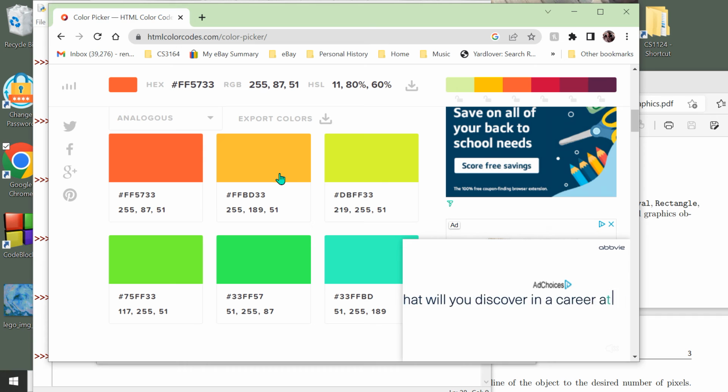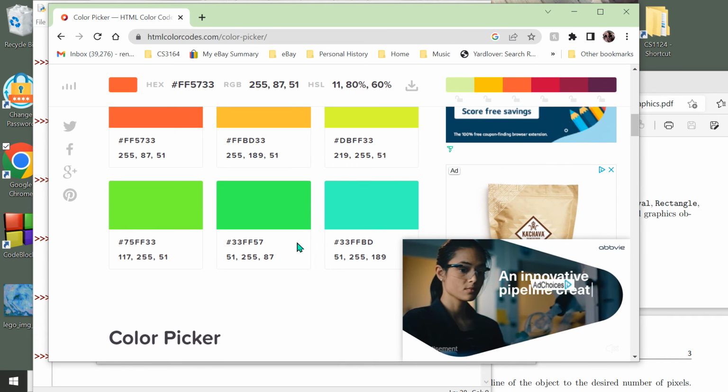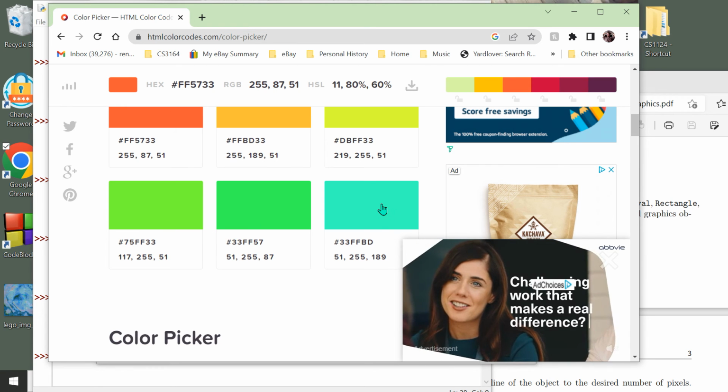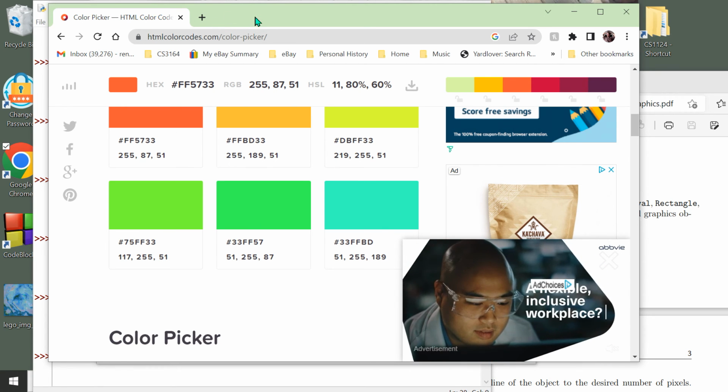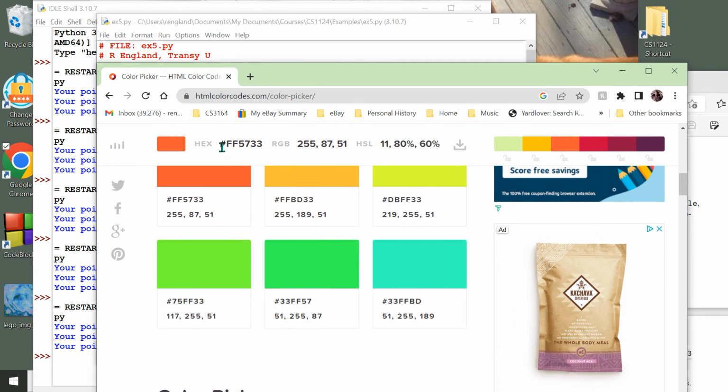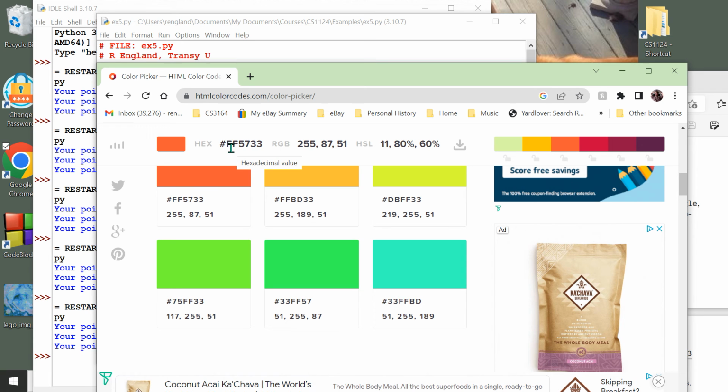Oh my goodness, there are all these colors. I'm going to get ballpark ideas and then just kind of wing it. These all three have FFs in the middle, so it looks like the greenish blues have FFs in the middle. You see how they type this color here? In Python and in most languages that you can use on the web, the way you signal that a hexadecimal number is coming is you put a pound sign. It's unfortunate that Python uses that for the comment, because that is the standard way to represent a hexadecimal value in most web-based languages.